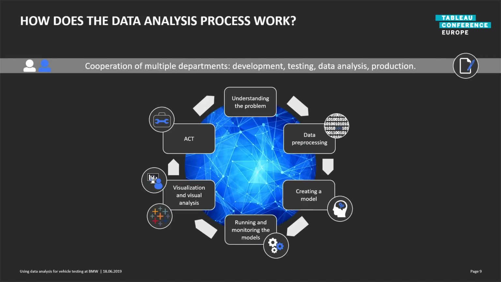Here I brought the process, how we're doing data analysis, because for every part of this process, we have a different tool. And first, we need to understand the problem. So often if a person comes to me and says, I want to have analysis, they don't have a question, and you just have to figure out somehow, what do you really want, which filters do you need, which models are relevant, in which countries do you need the analysis. Then next, we have to do some data preprocessing. You will see later that that's most of the work. So when the preprocessing is done, it's about 80 or 90%.